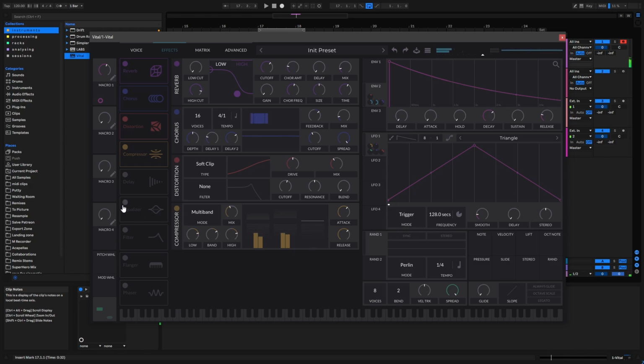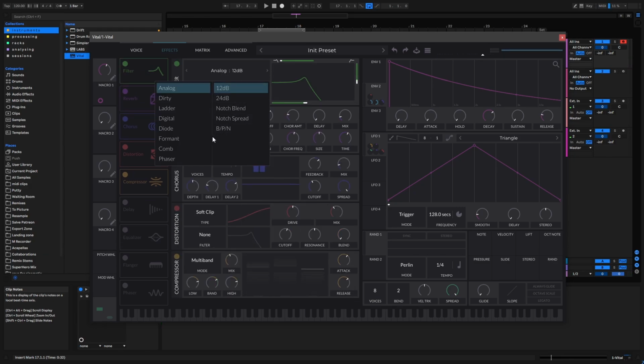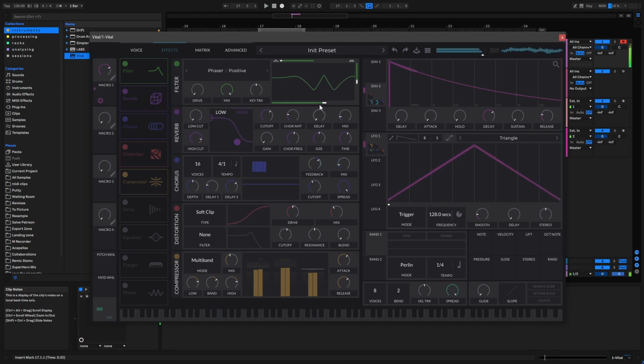Cool. And now what we can do is we can add another filter here, set it to maybe the phaser. I use this a lot, you'll notice. I just think it sounds the best. So let's set it to the semitones here. Yeah, I like that. Let's make it a little less present though.